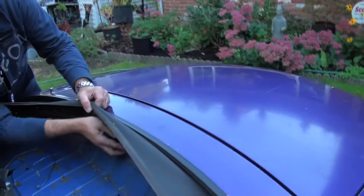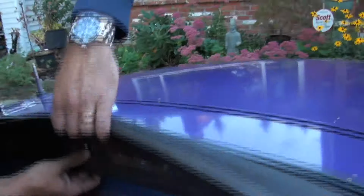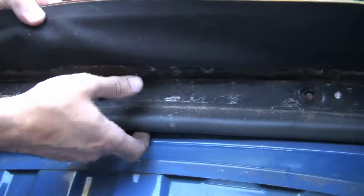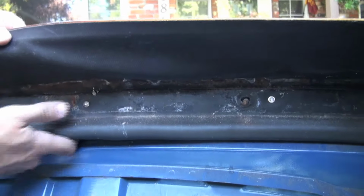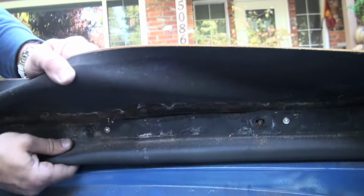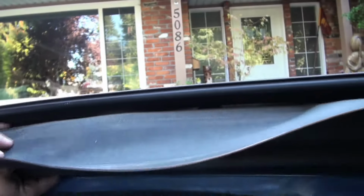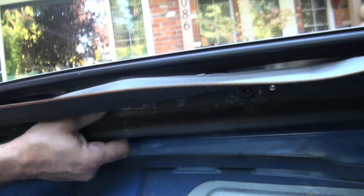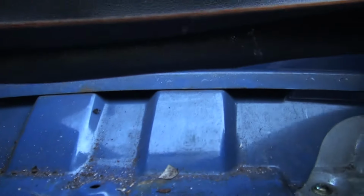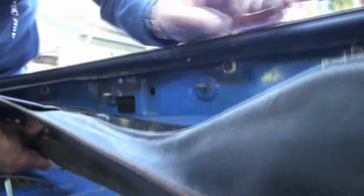So we want to carefully pull this assembly over these studs. And you want to be gentle how you do this, because rain rails are expensive, and if you wreck them, then you're in trouble. So it's a good idea to be very careful with your rain rail, especially at this stage here, because it actually goes underneath this flange. Here, and actually this brittle plastic part feeds up underneath there. So be very gentle when pulling this out, because it's very easy to damage it.